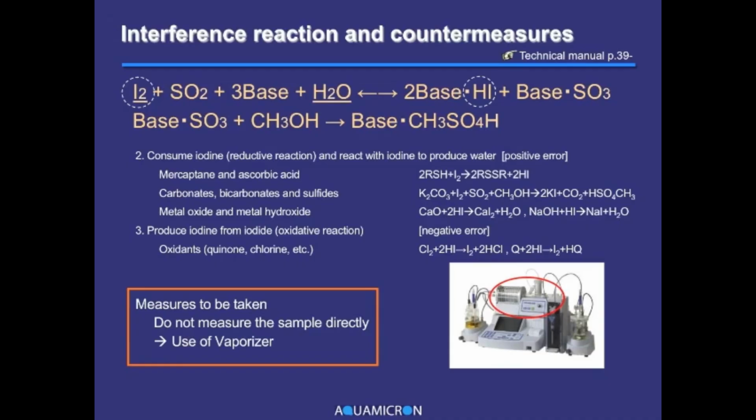The third category, in contrast, includes substances that react with iodide anions to form iodine and decrease the observed values. I regret to say this type of interference cannot be prevented by selecting suitable reagents. The only countermeasure is to apply the optional water vaporizer unless the samples are thermally unstable.